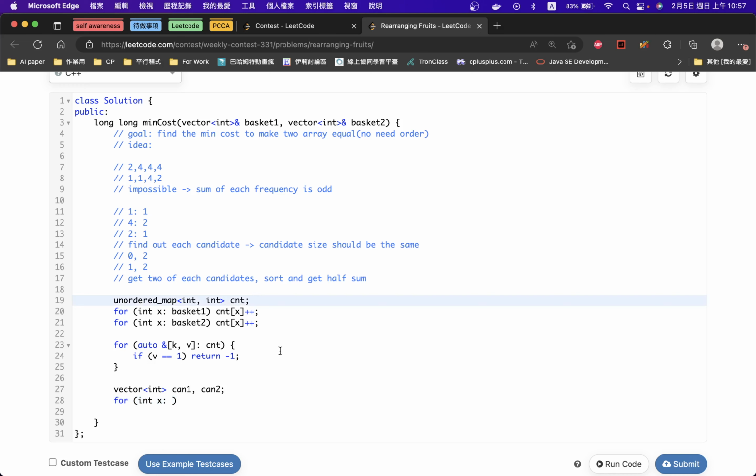Let's just do the basket. They must do the half.